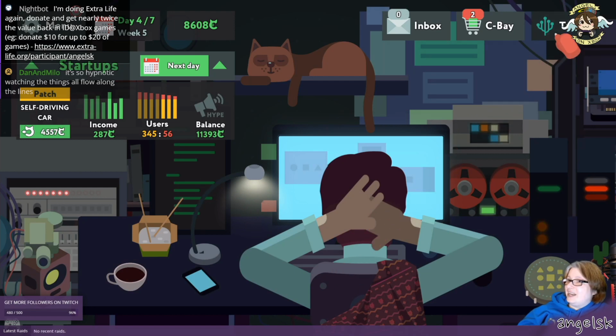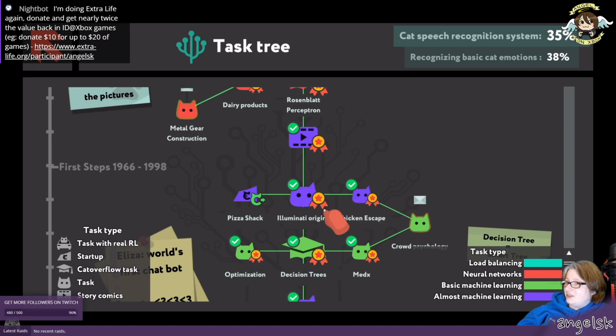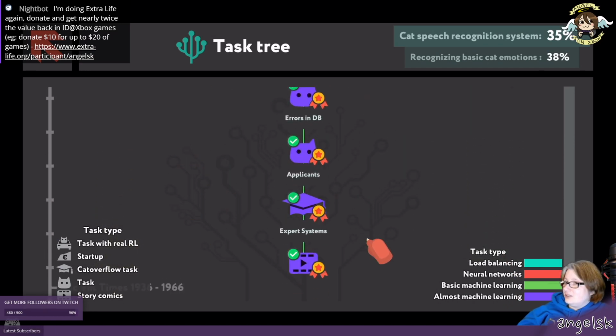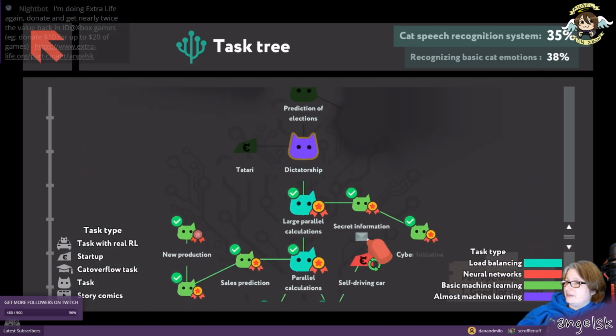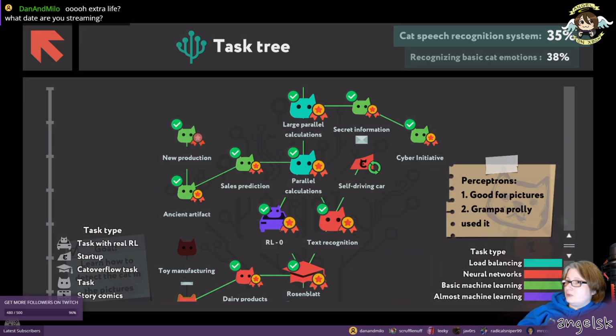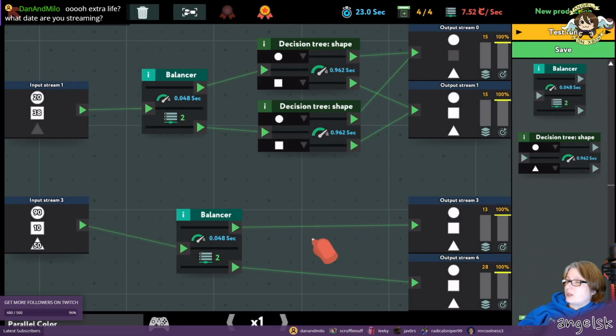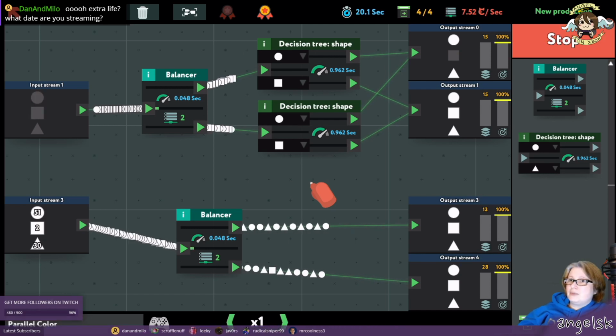I don't get the extra cash. I don't care. I just wanted the medal. Yay. Gold, gold, gold, gold, gold, gold. Gold on everything I've done. There's a couple that I haven't done. Oh, except for that one. That one. We can try another test run, see if we get a better medal.